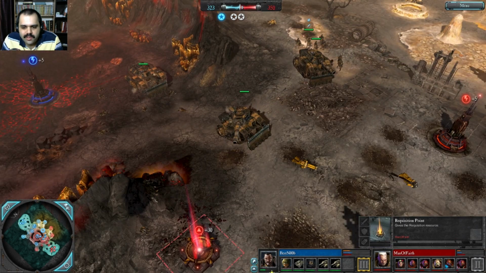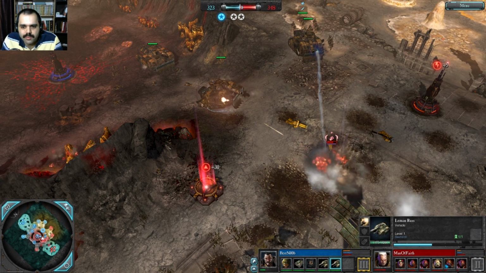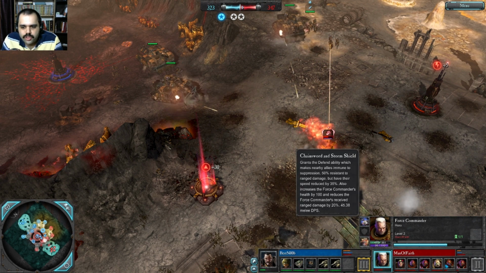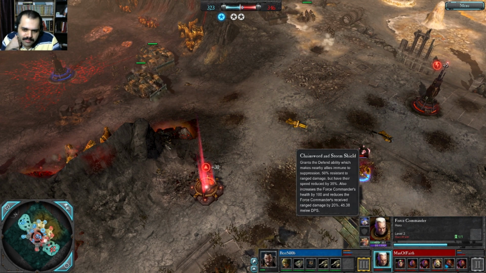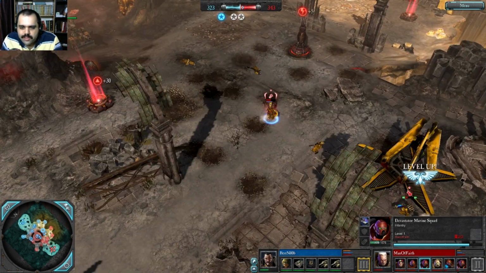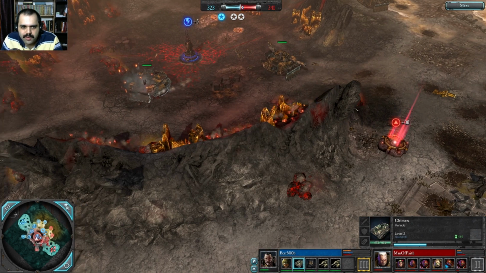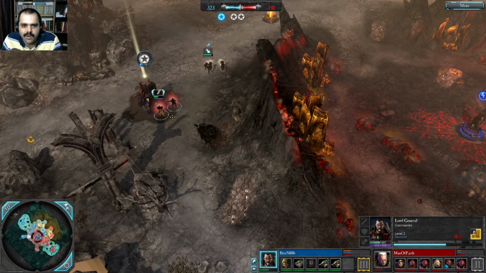So yeah, is it going to replace the Guardsman? It needs a lot of repair support. Chainsword and a Storm Shield. Interesting option. Reduces the ranged damage to 50%, so he's going to take 50% ranged damage, and also obviously suppression.